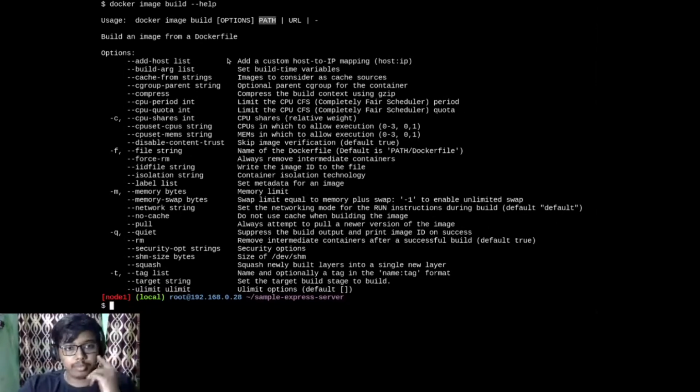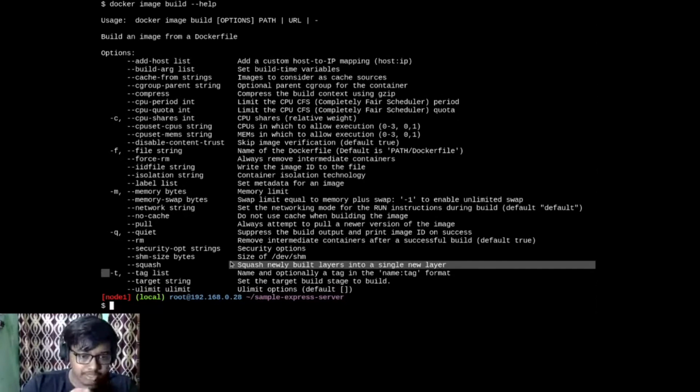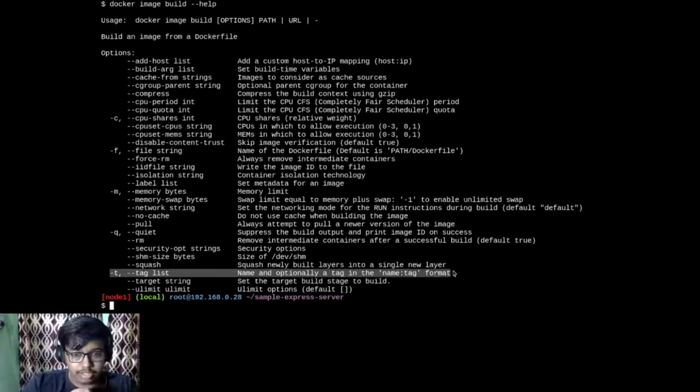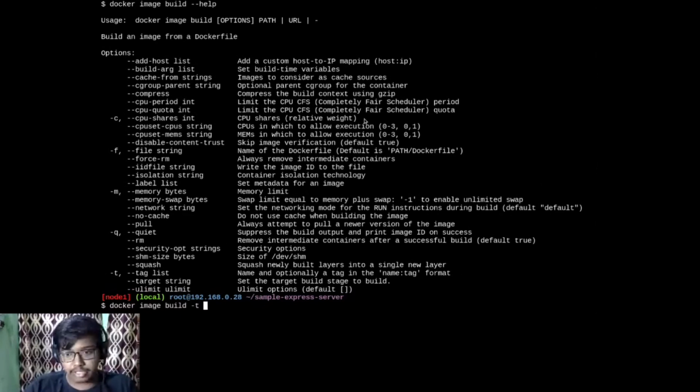So we'll be using this, right? So let's write our docker image build. And there's another option that we will use, which is tag. So we will just tag our image. Otherwise, it will just give a random image name, and we don't want that. Sorry, it's build -t, and then express app, which is going to be the tag, and then it says we have to specify the path.